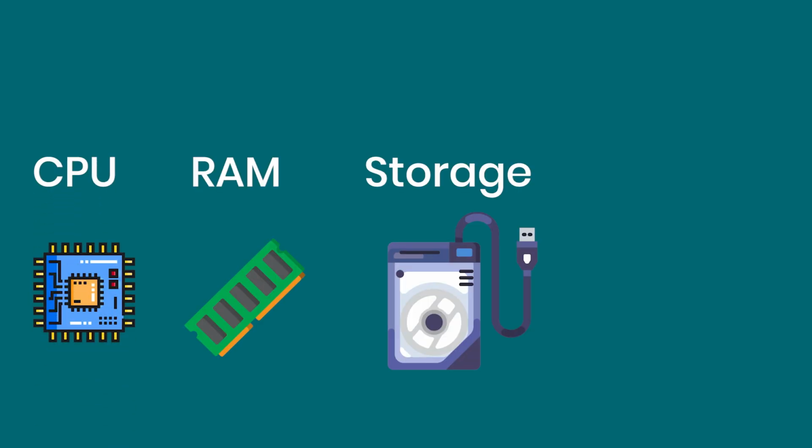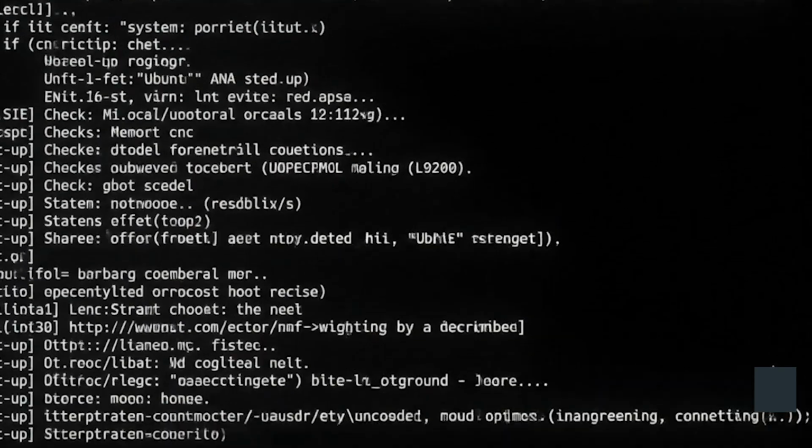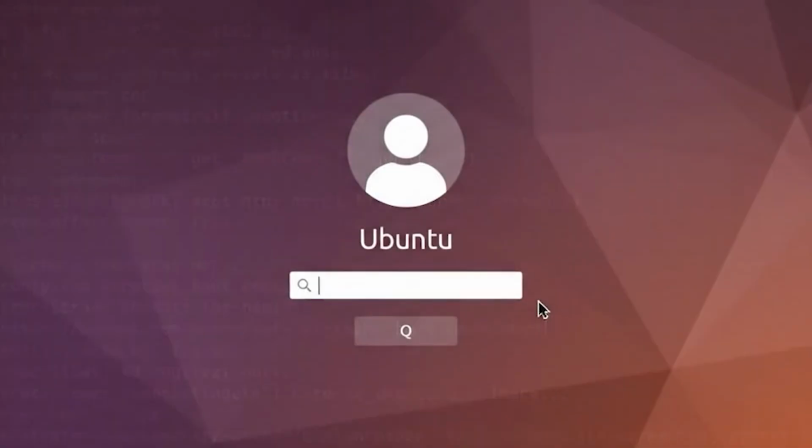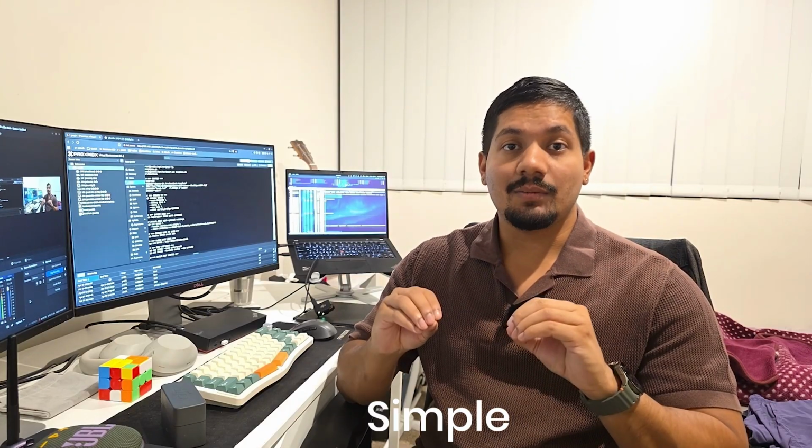You want CPU, you want RAM, you want storage, you want networking, and usernames, passwords, and all those components in this, so that when you start this virtual machine using this template or with this image, you can start working right away. And this is just the first step, or one that you need to do once. After this, it's going to be very smooth and very simple and very fast for your infrastructure.